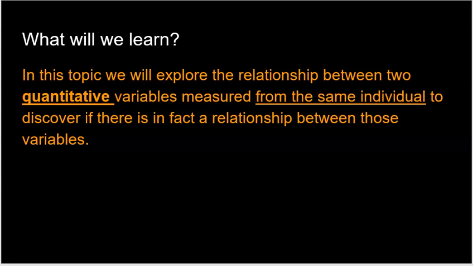And then we're going to get another kid and measure those same two quantitative variables. And then we're going to get another kid. Or maybe we get a horse and we measure two quantitative variables from that horse, height and weight. And then we get another horse, two quantitative variables, height and weight from that horse. So it's important that you understand that we're going to create data points. And each point represents an individual. And we're going to measure two data points on that individual, a quantitative variable and a second quantitative variable. And the goal is to see if there's any kind of relationship between those two variables.